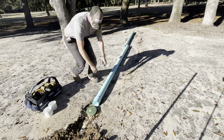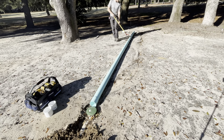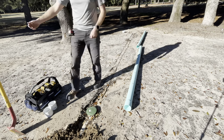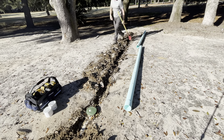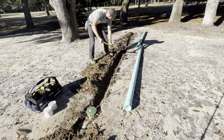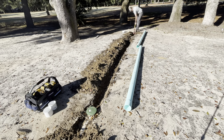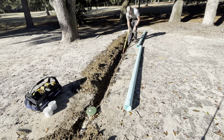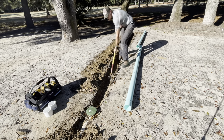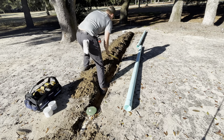Alright, let's get right into it here. I made a mistake right off the bat — I should have uncovered more of my previously installed gutter system. That way I could see the actual trajectory of the pipe instead of not really 100% knowing. I made a mistake and had to do a secondary trench that was about eight inches further to the right. Regardless, we're using the SDR35 sewer and storm drain water pipe here — that's just what I had readily available. They use the same fittings as your standard schedule 20 drainage pipe.